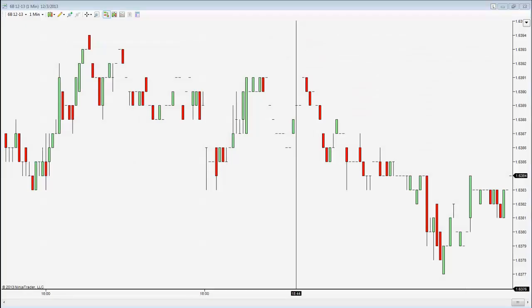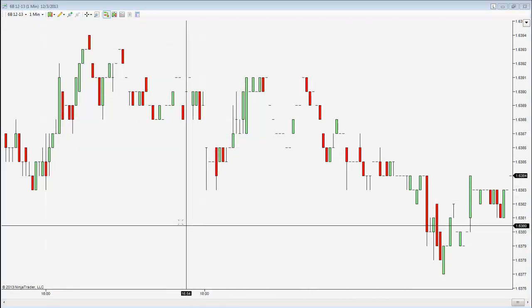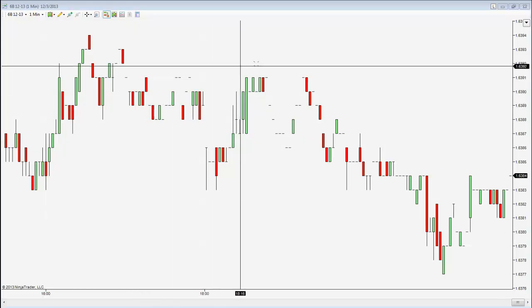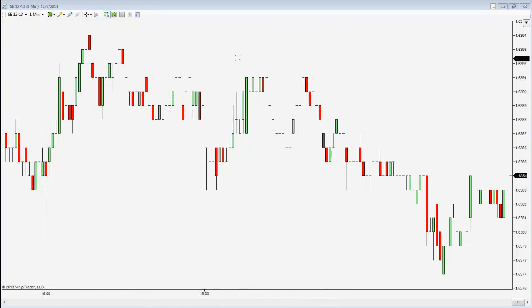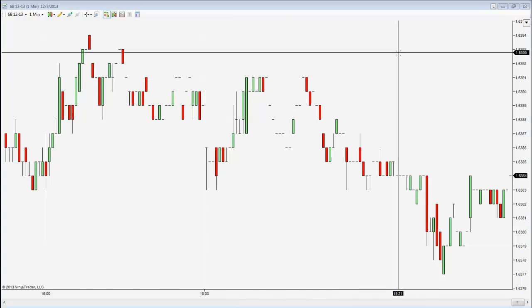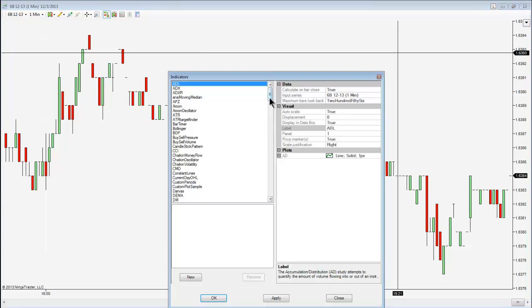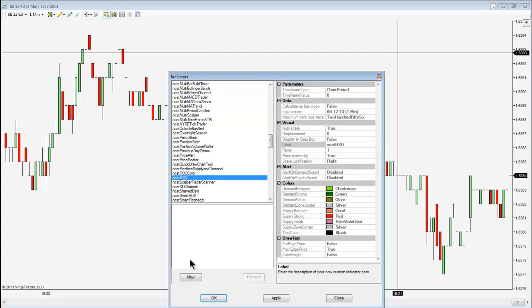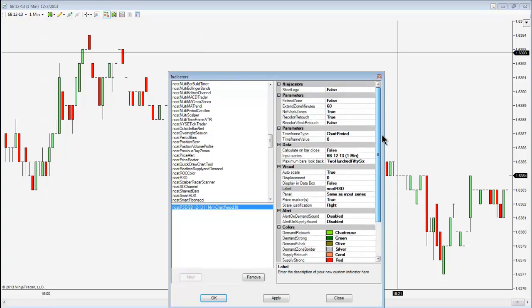Okay, I have opened NinjaTrader and have put up a clean chart. This is a brand new chart, has nothing on it. And what I'm going to do is add the real-time supply and demand indicator. Anywhere inside the chart, you right-click, you go to Indicators, and you can bring up the real-time. And you will find that it is right there. RSD is for real-time supply and demand. Say New. And now we have brought up all the different parameters.